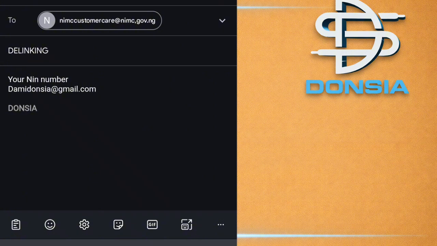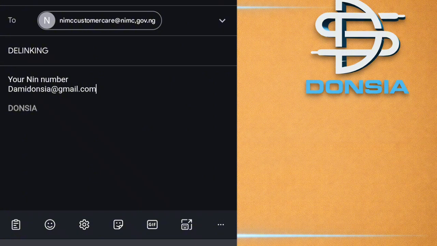So as you are getting the status reports that they have probably assigned your delinking case to a person in charge, you just wait. Probably after 24 to 48 hours, you check back again on your portal. You try to log in with your email address and the password, and if it brings out the error, it means they are still working on it.